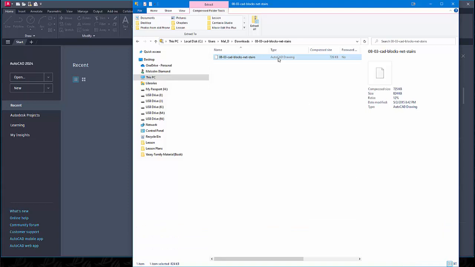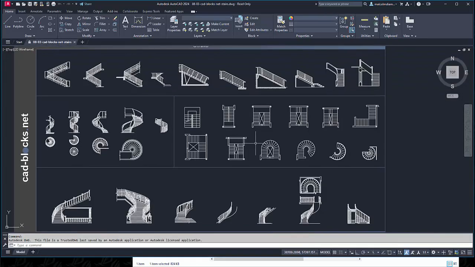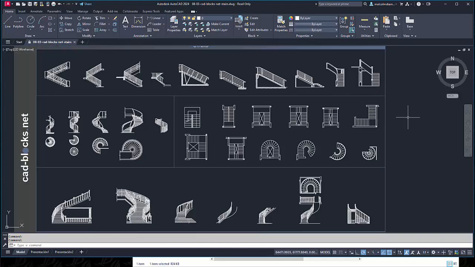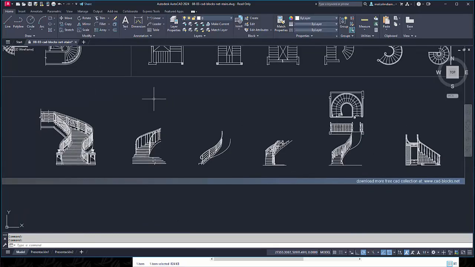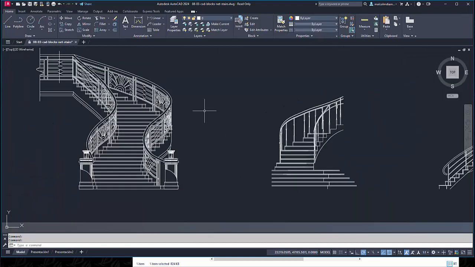Yep, you can see once you've unzipped it, it becomes an AutoCAD drawing. Now, I can just double click that, probably if it's a straight drawing. Yep, I want to open it. And there it is. So you can see they advertise. In fact, it actually comes from cadblocks.net, which is that free one I was talking about. I couldn't remember where I got it from. But look at the detail in some of these. Could you imagine drawing that? It would make your job so much easier.